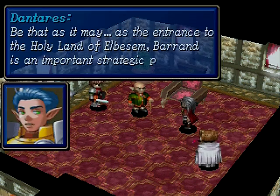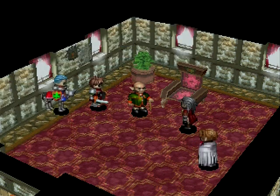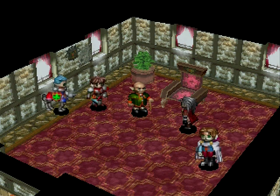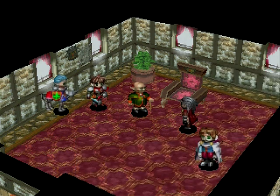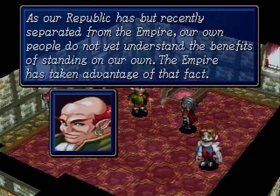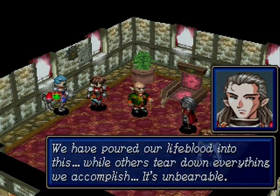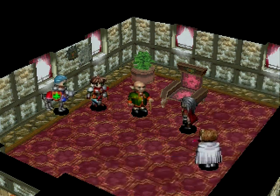Be that as it may, as the entrance to the Holy Land of Elbasum, Baron is an important strategic point. Even without your troubles, how long could you hope to escape the Emperor's greedy eyes? That is a hard truth, Dantares. With the people in revolt, you had no other choice. There was no way to stop the Imperial invasion. As our Republic has but recently separated from the Empire, our own people do not yet understand the benefits of standing on our own. The Empire has taken advantage of that fact. We have poured our lifeblood into this, while others tear down everything we accomplish. It's unbearable. Others tear down everything? Who are you talking about?